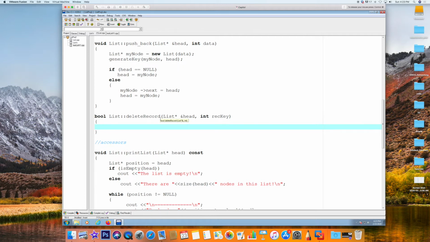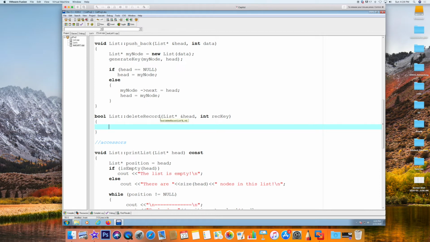So this is where we have to think about how the deletion of a node is done. Typically in data structures, the way it's done usually is you need at least 2 pointers. One will follow the other, so they will be offset by 1 node.